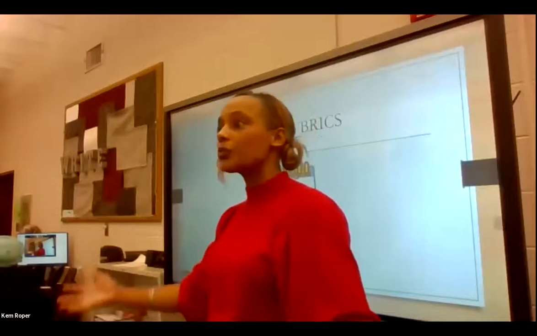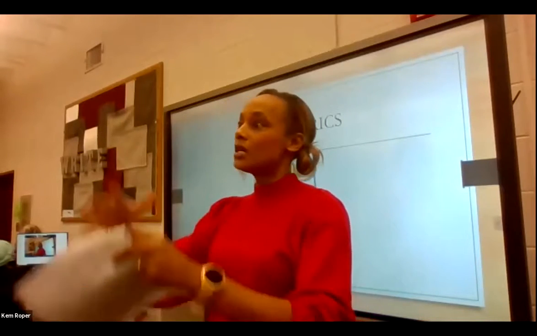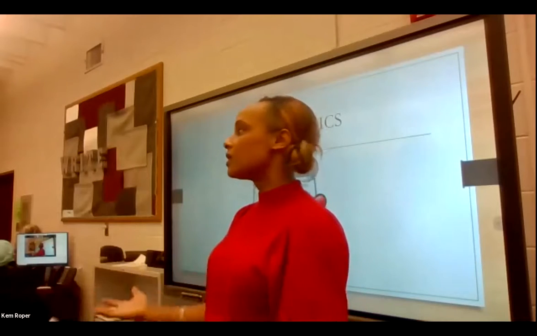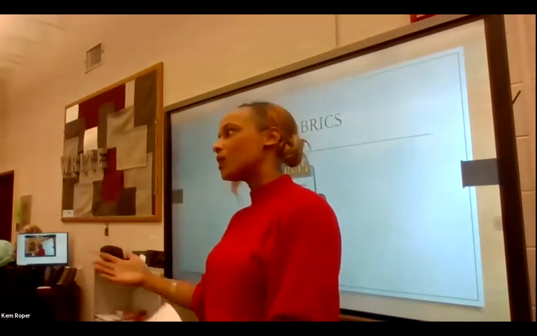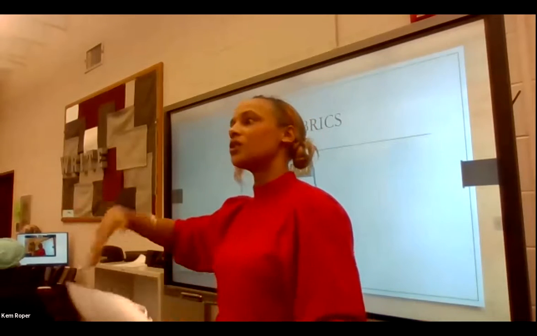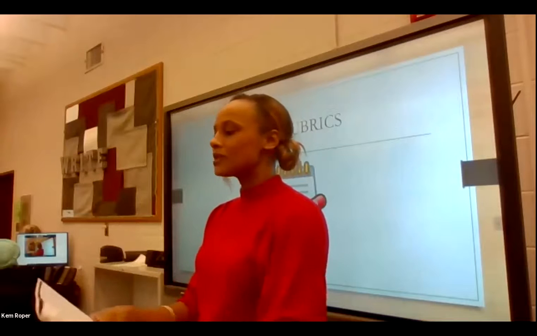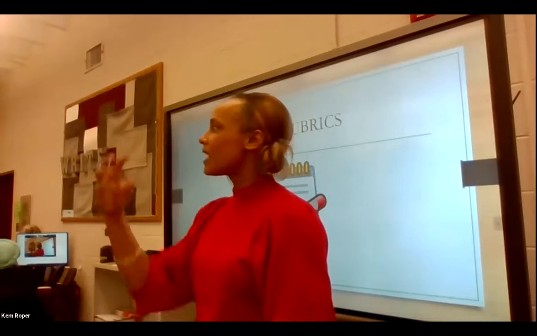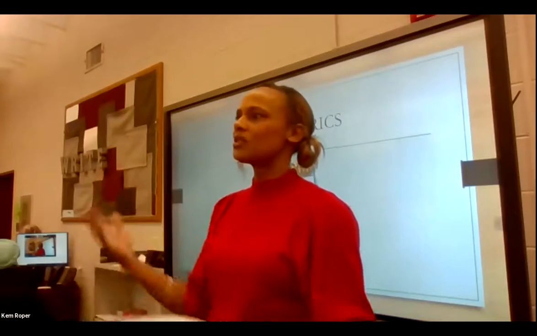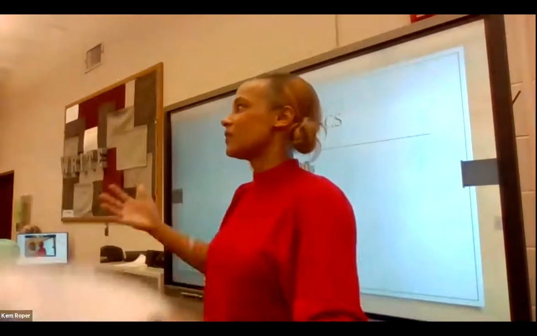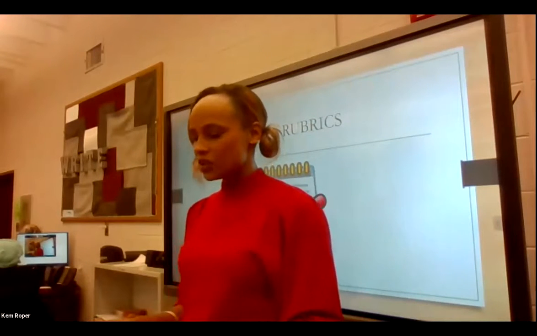There's the holistic approach where you just sort of give the impression of the overall piece, and you have a description of what the beautiful ideal essay would look like, and then each one that gets further from that ideal is marked in that way. I particularly prefer the ones that are a little more analytical than that, that provide the breakdown of the parts of the whole, because I feel like the holistic approach leaves a lot of room for interpretation and can be really confusing.